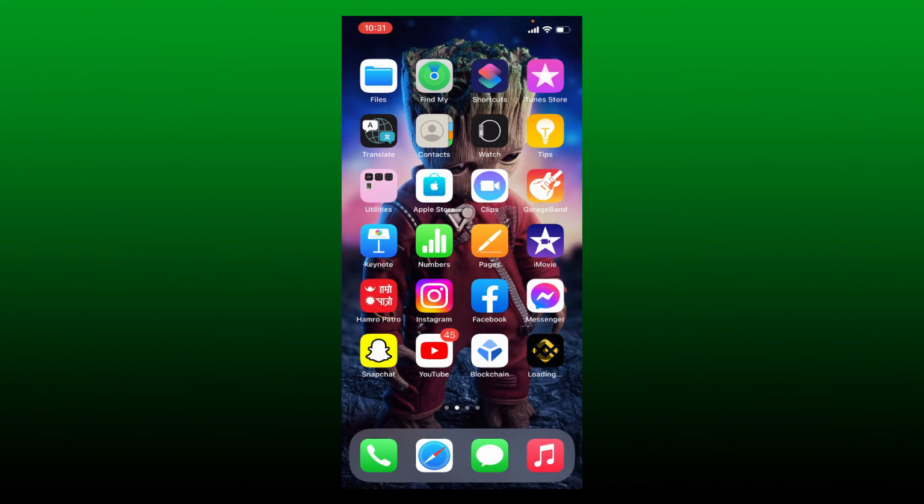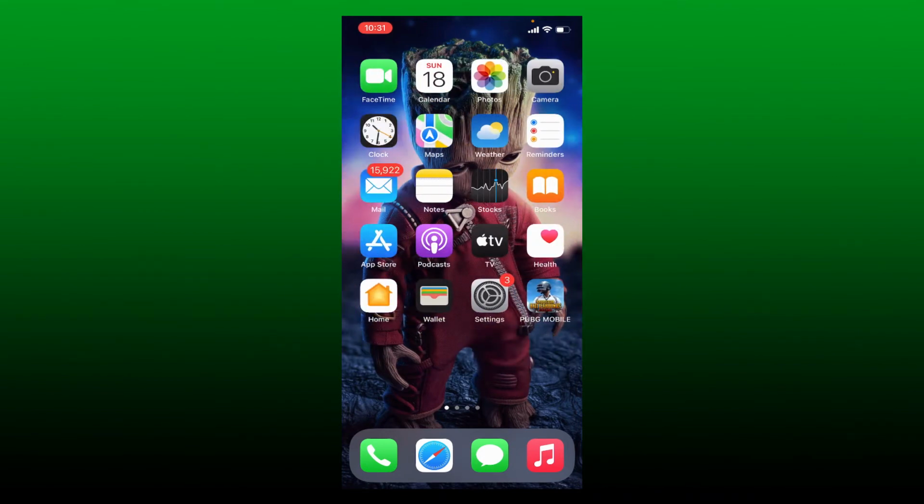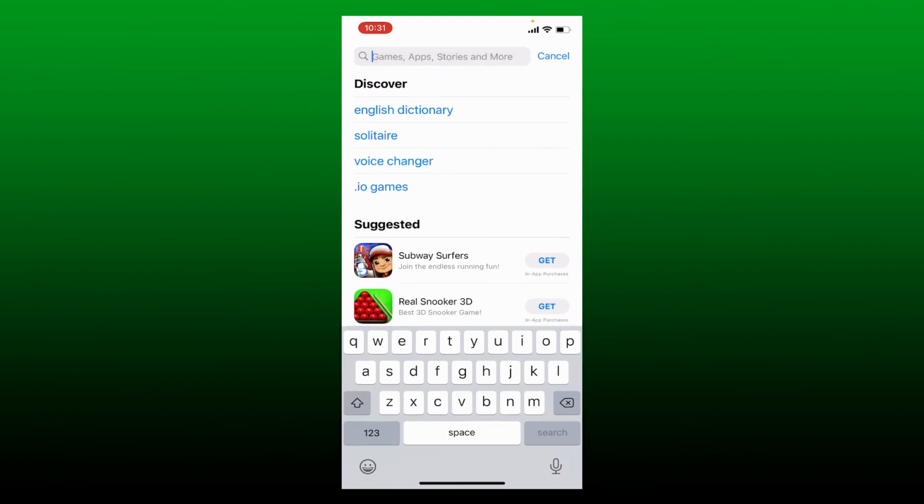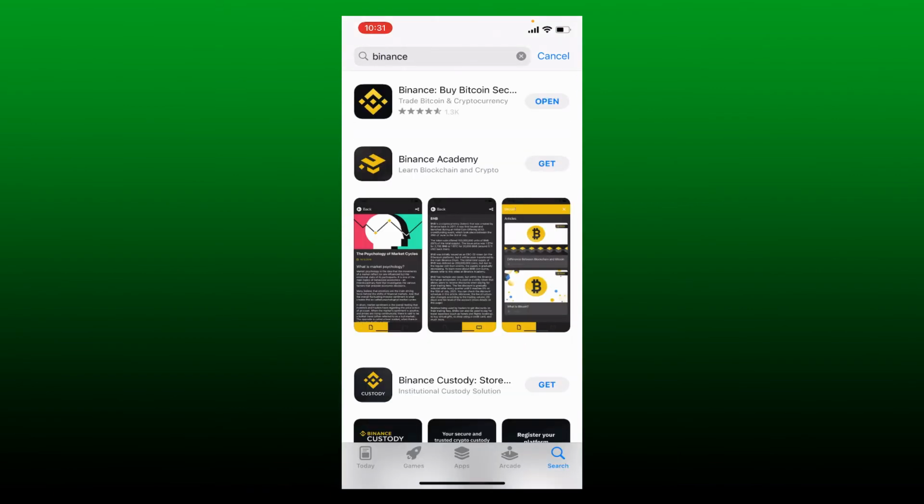If it still does not work, the next thing to do is to check for available updates for your Binance app from the App Store. Open up the App Store from your app drawer and in the search box, search for Binance. If you see an Update button right next to the Binance app, tap on the button in order to download the latest version of the Binance application. Once you have the latest version, you might be able to solve your TradingView issue on Binance.